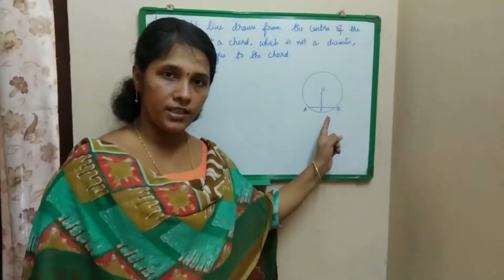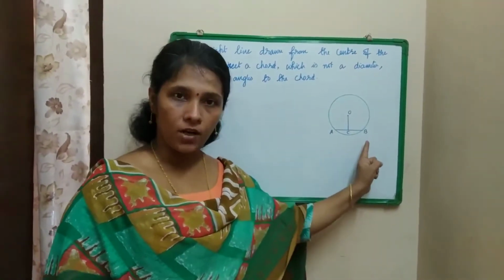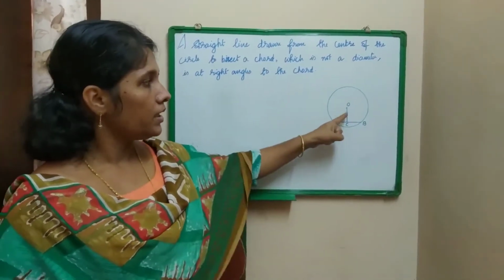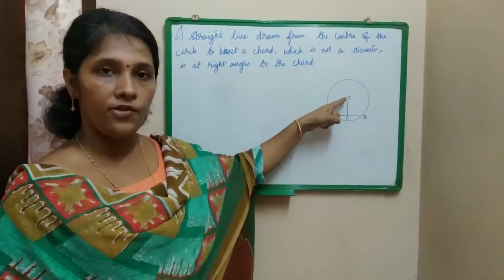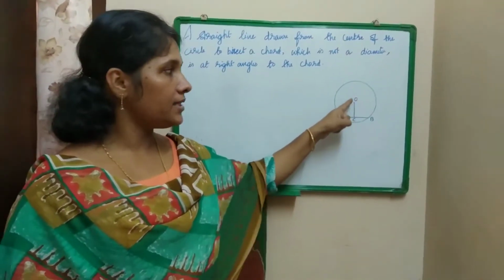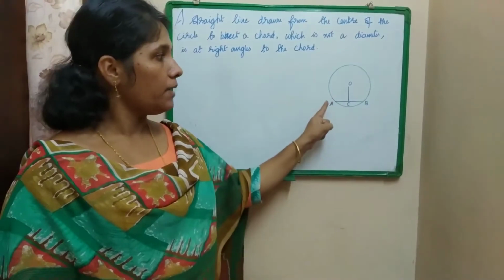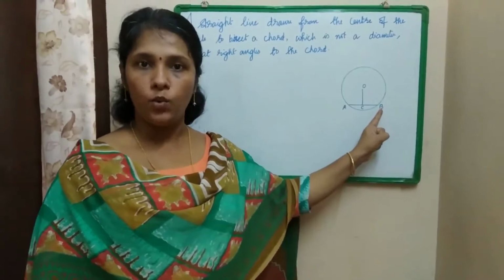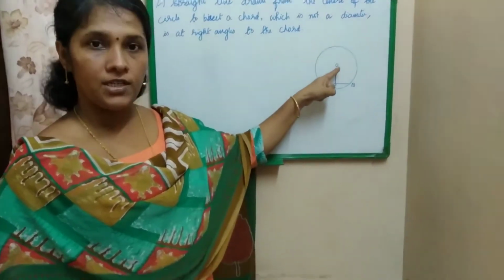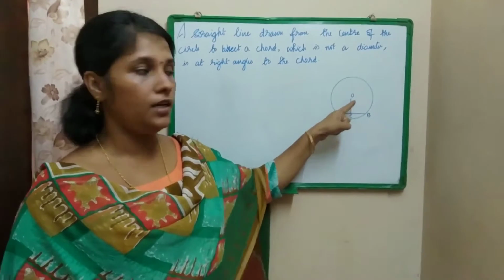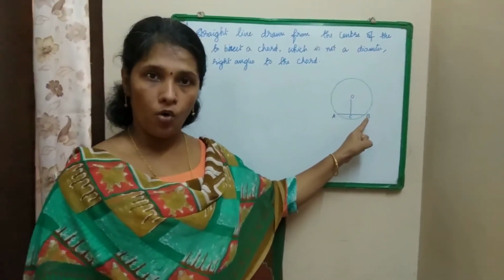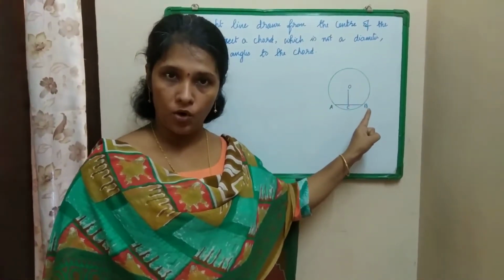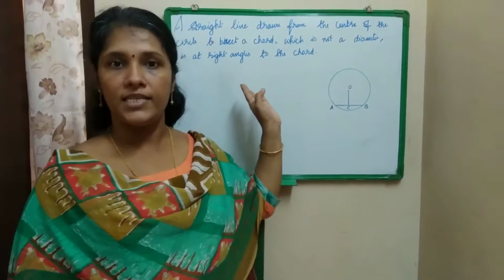So, here I have drawn the circle. AB is the chord. Here I am going to explain the theorem, what I wrote here. Here is a line segment OC. It starts from the center of the circle. And this line segment OC bisects the chord AB. Bisecting means it's dividing equally. Then the line segment starting from the center of the circle bisecting the chord will be perpendicular to the chord. That's what the theorem is saying.